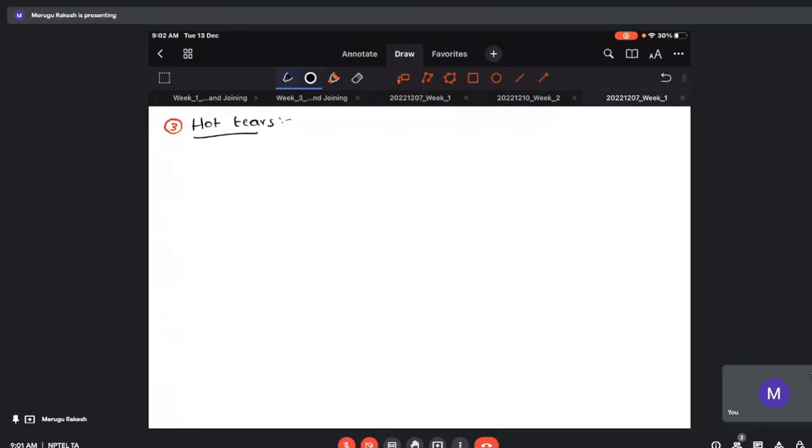Hot tears are smooth-edged, dull cracks formed due to the differential contraction of the casting. If you provide chills or modify the casting design, it may eliminate these cracks. So let me take a very simple structure, say an I-section, for easy understanding. This is the casting I want, and I have a mold completely everywhere.